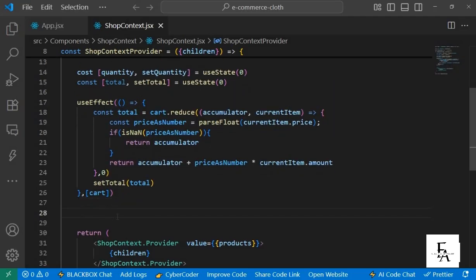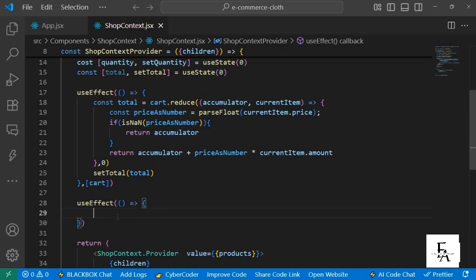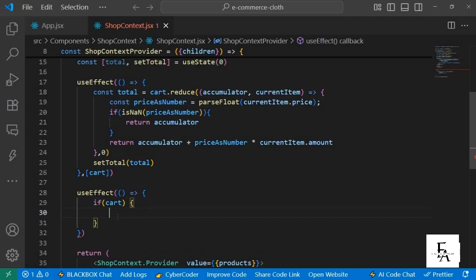Next thing we need to work on now is the quantity of items we have in the carts. So we'll use effects for this as well. First off, we need to check if the cart is not empty. So if cart exists, then we'll use the reduce method to sum up the quantity of all the items.